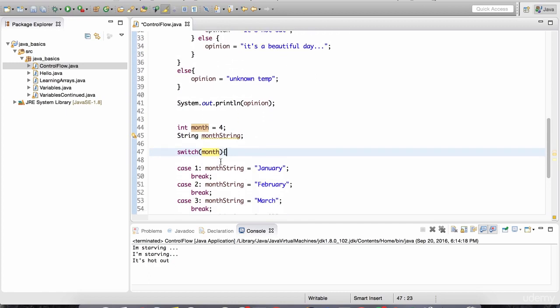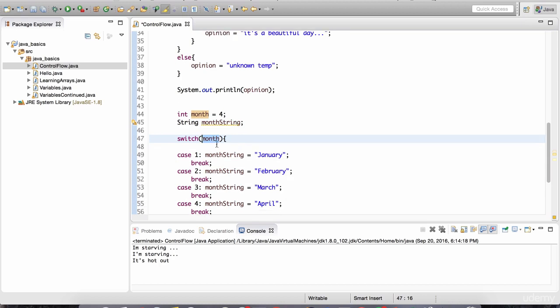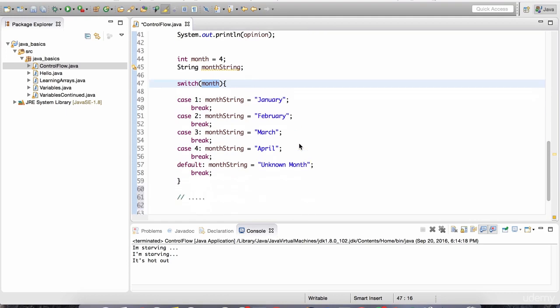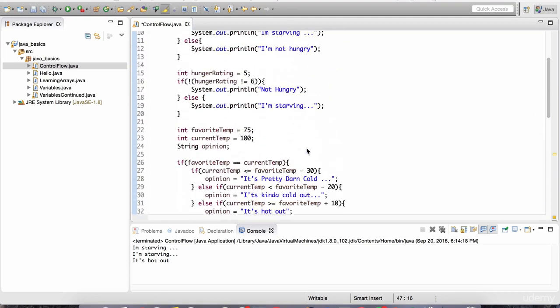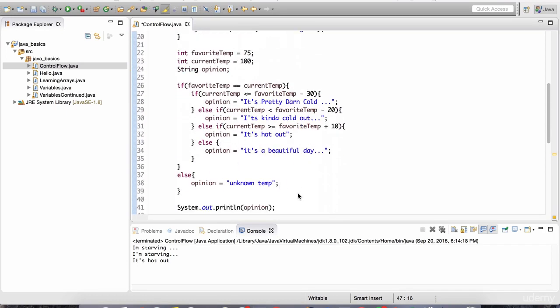There are some limitations to the switch as far as what you can have inside of these parentheses, but for the most part, you can make things work using strings, characters, integers, shorts, bytes, and enumerations, which we'll look at much later in the course. But anyway, there's a lot of information here for you to digest. So take your time to review this class and understand this code thoroughly before moving on to the next lesson.